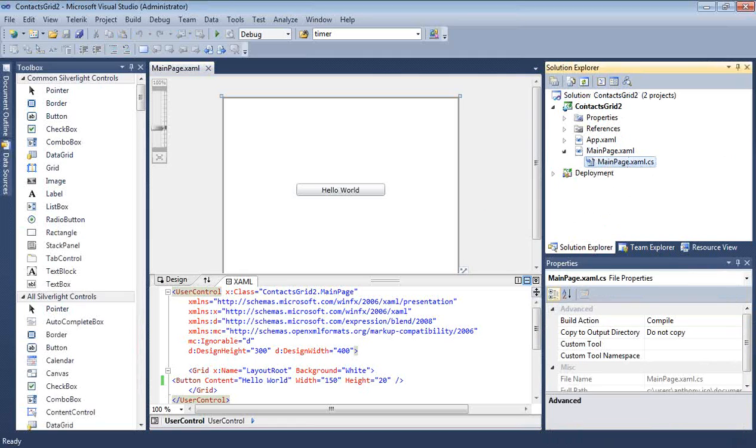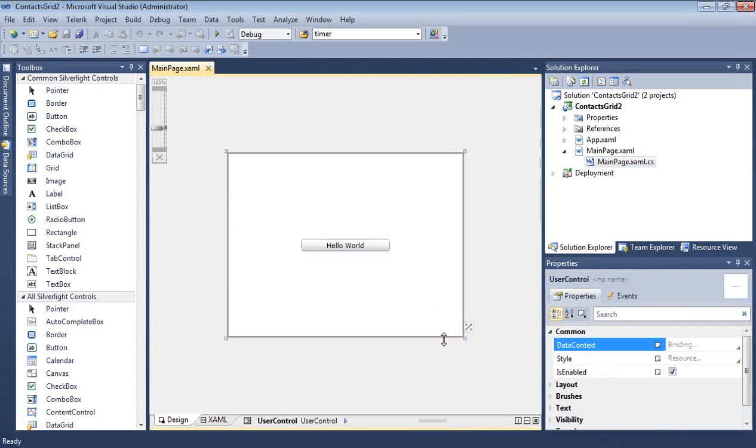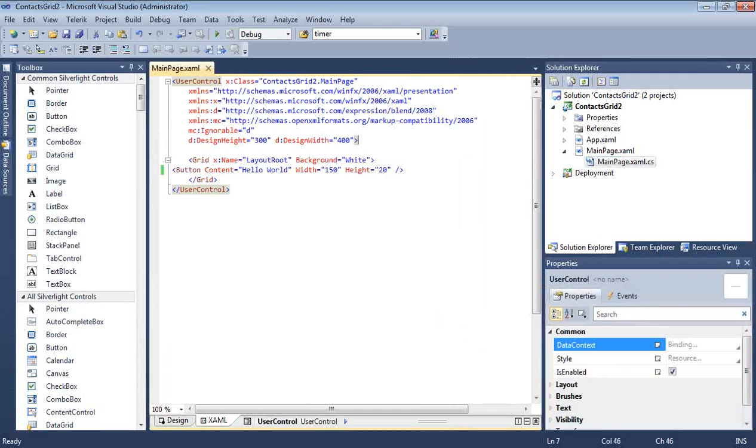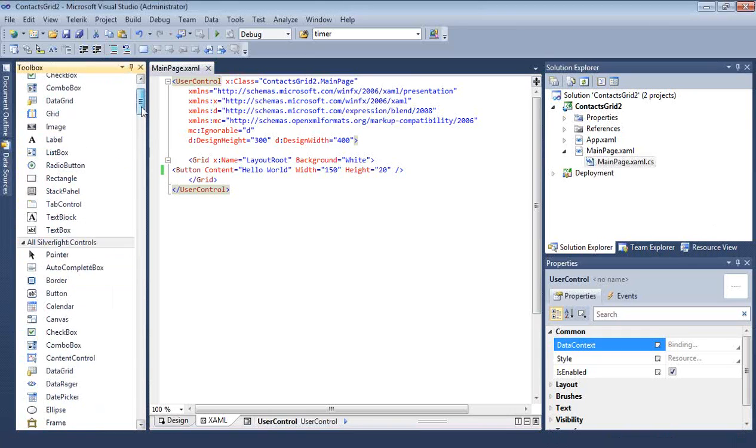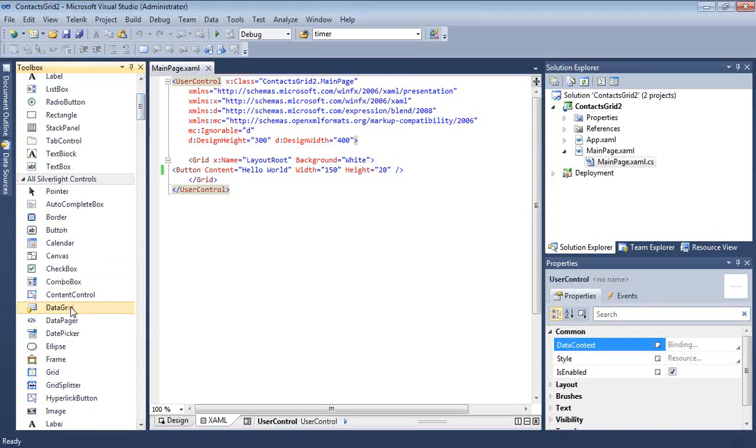Okay. And in here, let's go ahead and let's change our XAML. And let's just add a basic grid, a Silverlight control data grid.